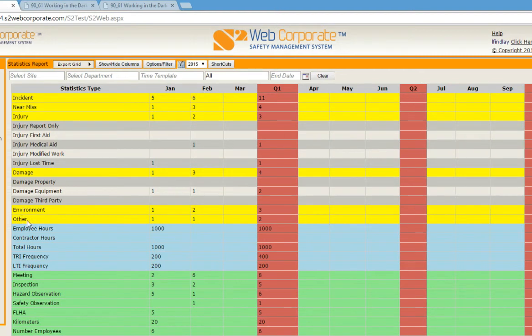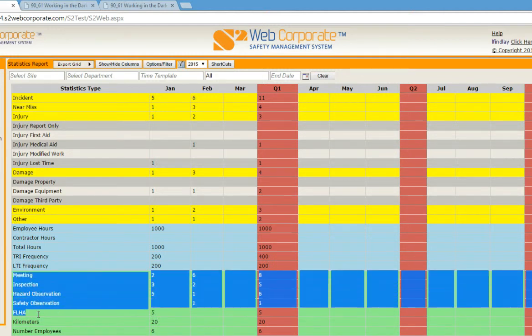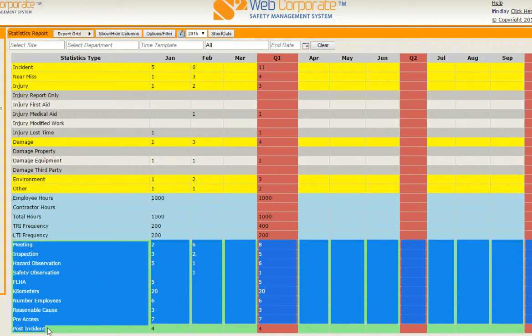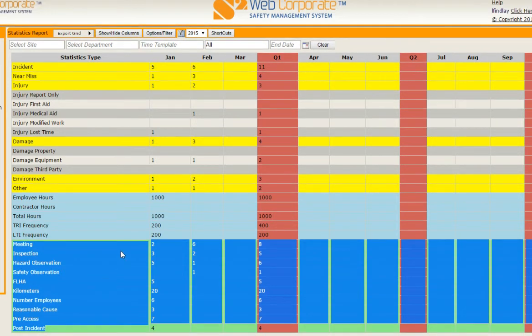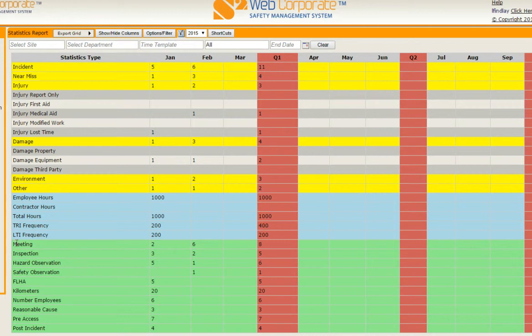Now it can also be types of damage of environment, and other or security or quality control can also be broken down. Now each client needs different things recorded. So we of course keep that in mind and make this a customizable report. So if these are not your leading indicators, they're certainly fine the way they are, but if they're not, then we can bring them in from the system in different ways.